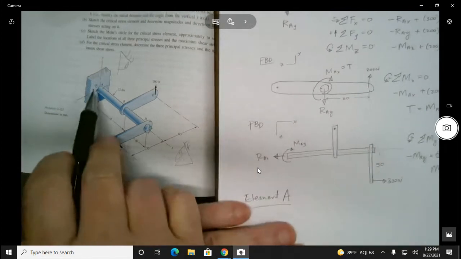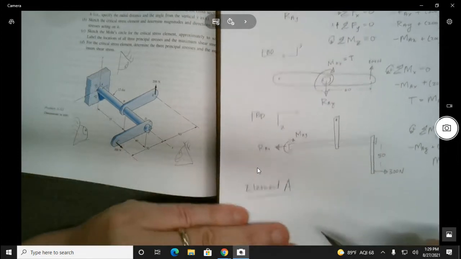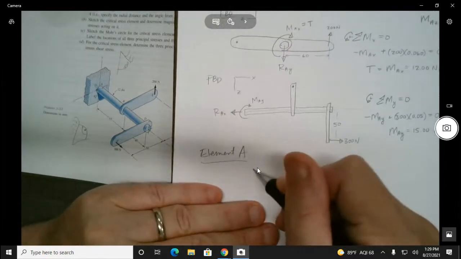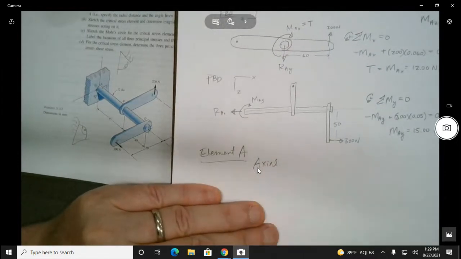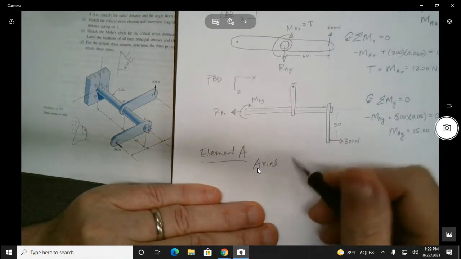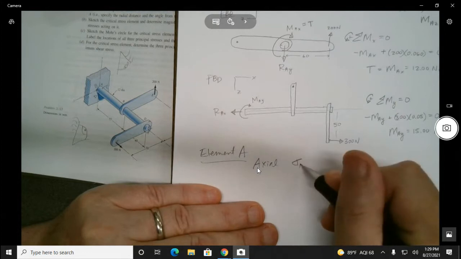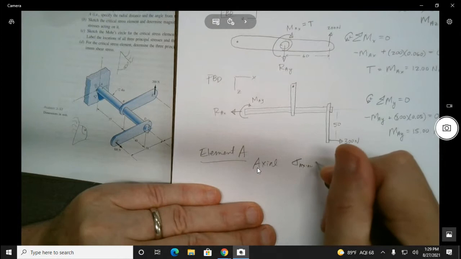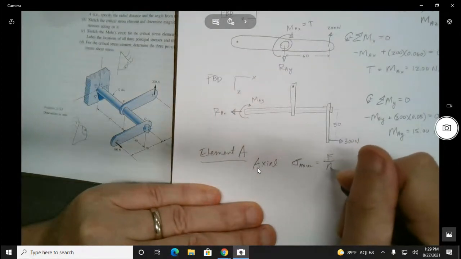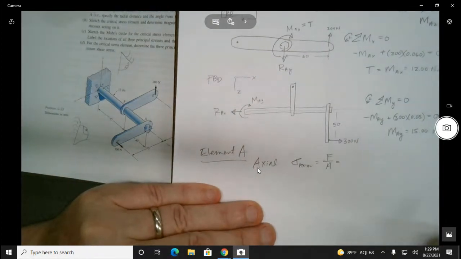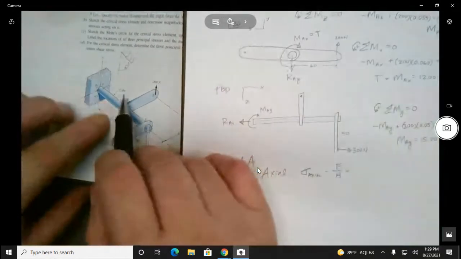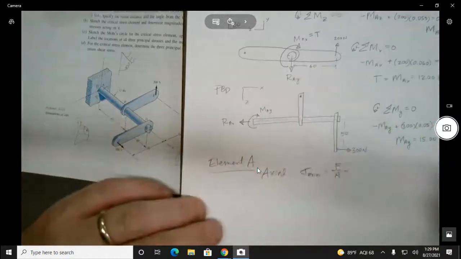We're going to do it, like I said, we're going to do A, B, C, and D. But we're just going to go down our list of possible things. So we'll start out in our list. Axial is one of the ones that we care about. So for axial stress, I'll do subscript for now, axial. F over A is axial stress. And we didn't actually know the diameter, oh no, they told us there's a 12 millimeter diameter.